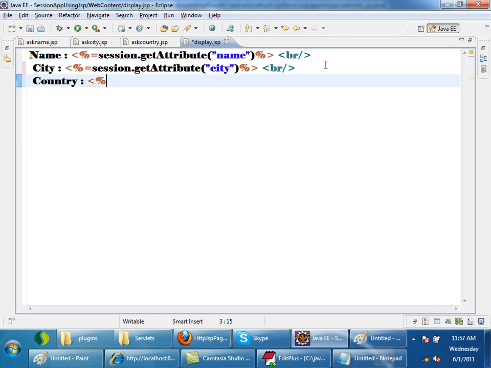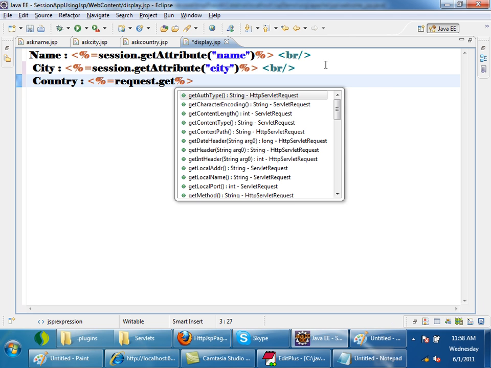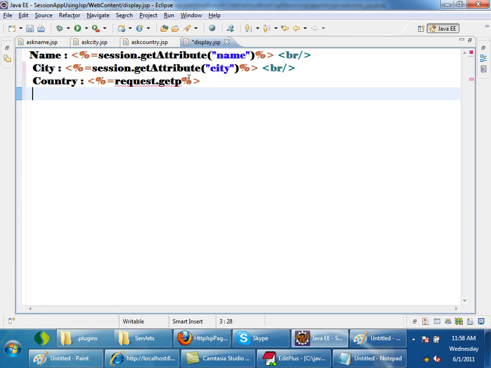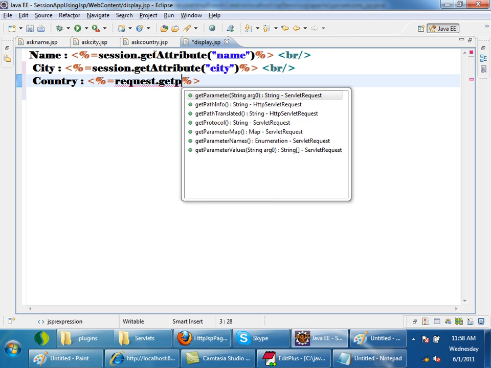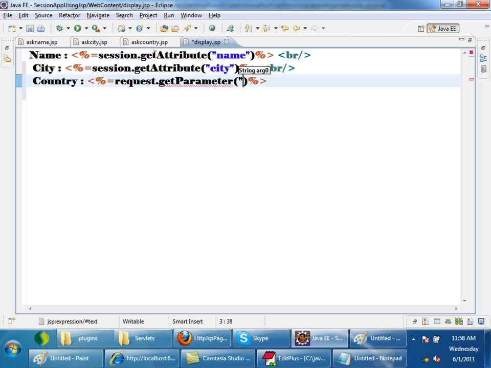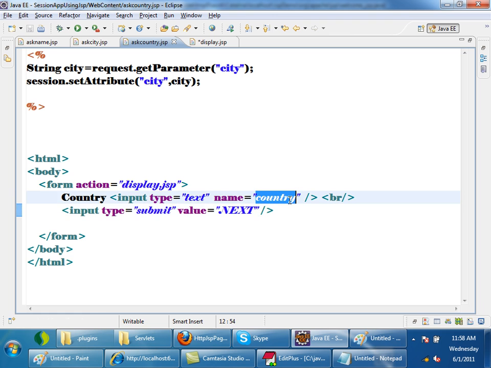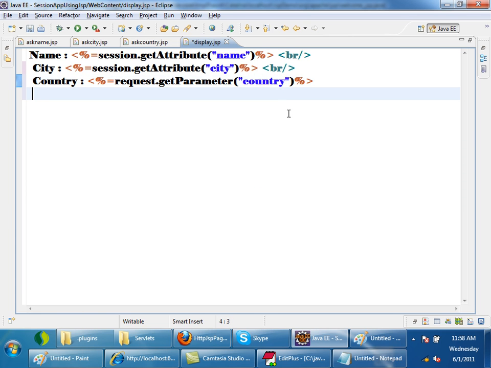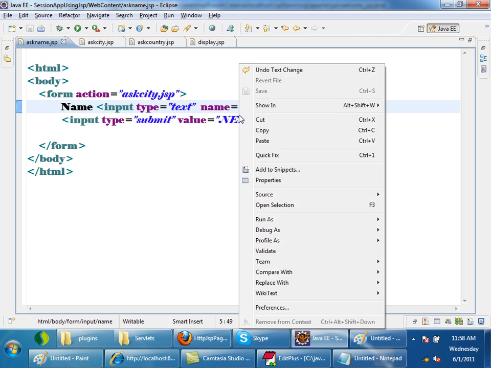Again the expression tag, request dot get parameter, name is country. That's all done. Now let me run this ask name.jsp first and show you whether it is working or not.